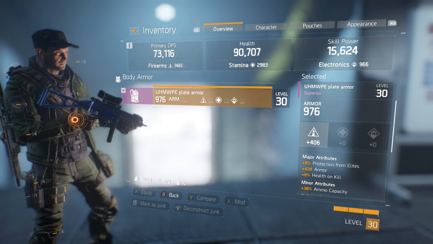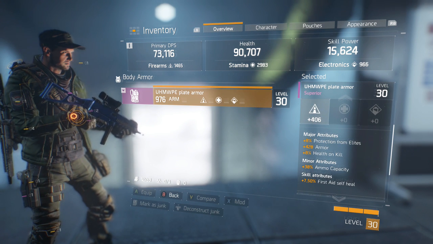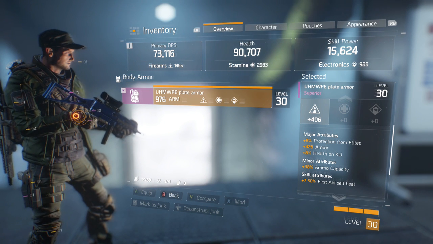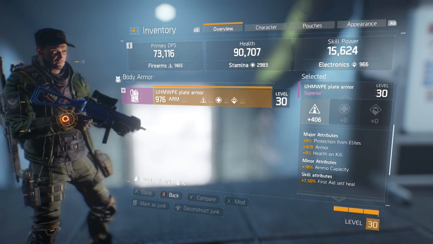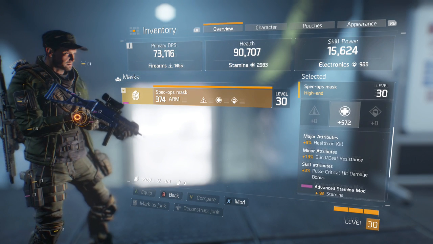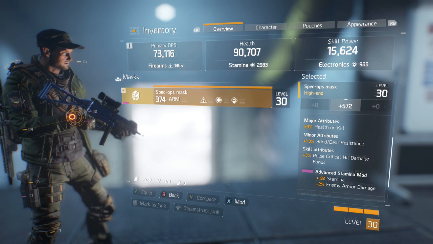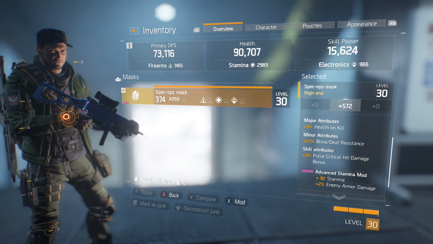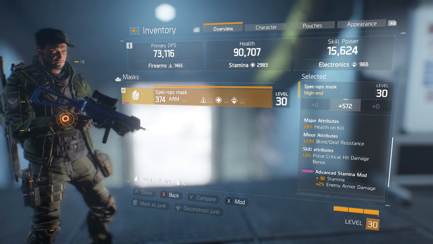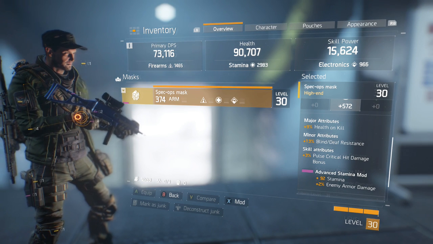I'm using Plate of Armor, which adds 406 points to the firearm skill. It has that nice extra 428 points of armor, 8% health on kill, and also adds some ammo capacity and a 7.5% extra first aid self-heal. Moving on to the mask, I'm using the Spec Ops mask, which has 374 armor. It's adding 572 to my stamina with another 9% health on kill. It also has a 3% pulse critical hit damage bonus and a mod slot which I can change out as I need to. Right now I'm using an advanced stamina mod, adding 92 additional stamina points and allowing me to do 2% extra enemy armor damage.